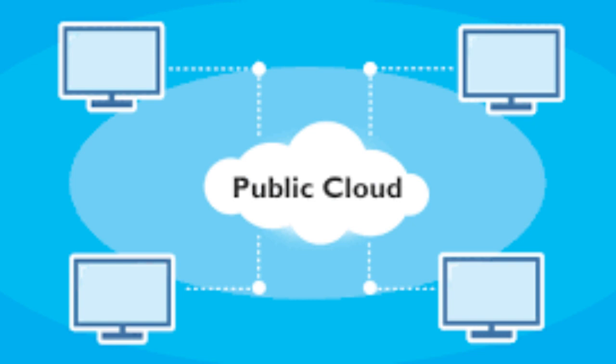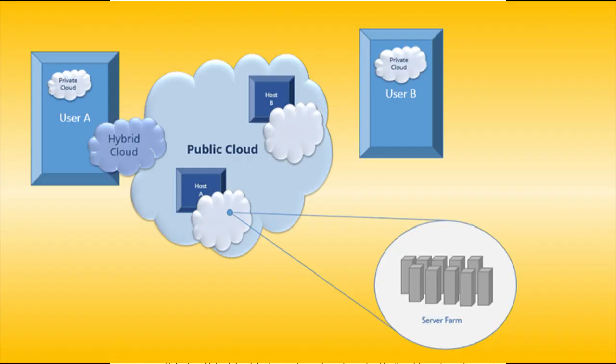Let me give an example. For example, five banks are working and they want a public cloud. They can have a public cloud in which the data would be available for five banks. Basically the resources and the infrastructure would be shared, and everyone is using their own data. So this is the concept of public cloud, in which multiple organizations are using the remote servers.